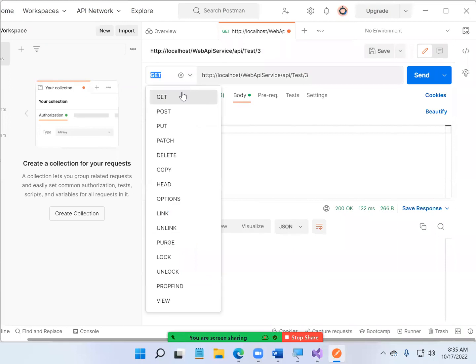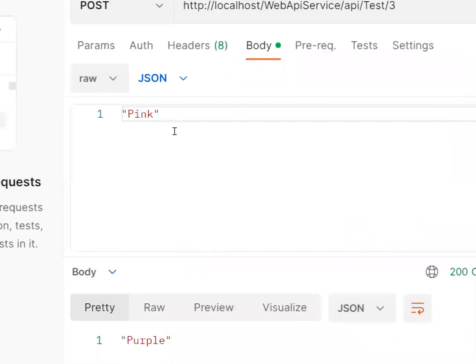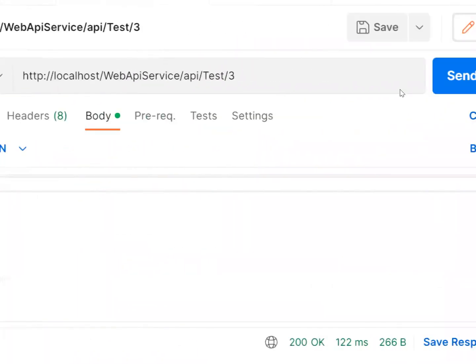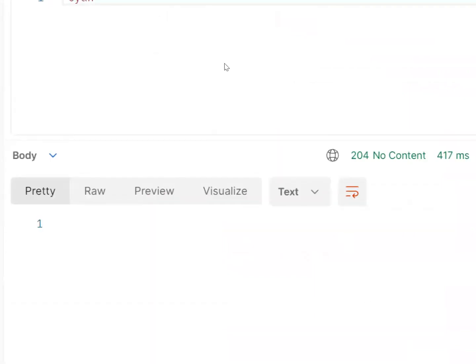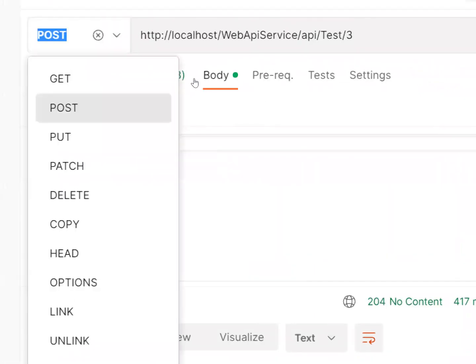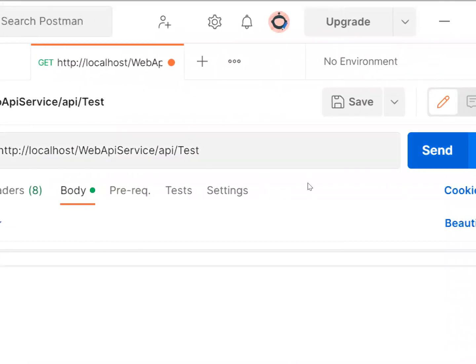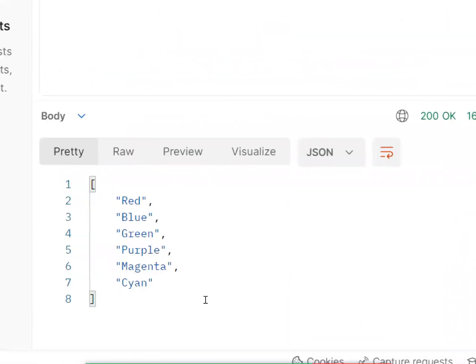Again, I can go to a post request, enter my values here. Click on send. Again, go to get and check the values. Working or not?